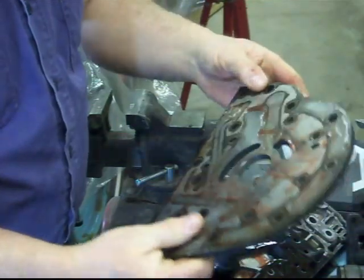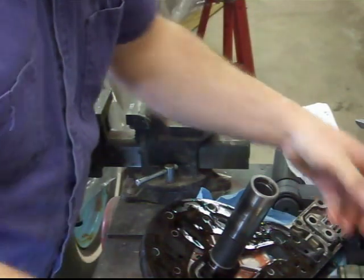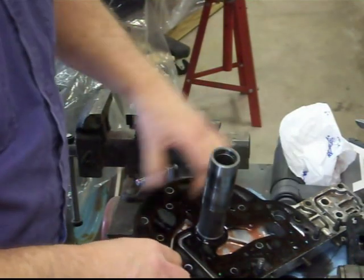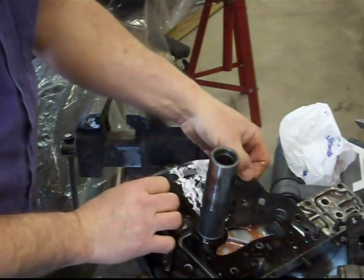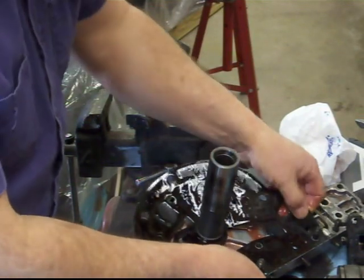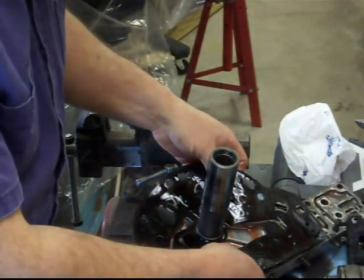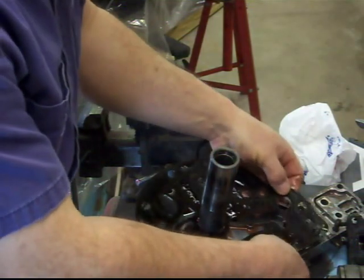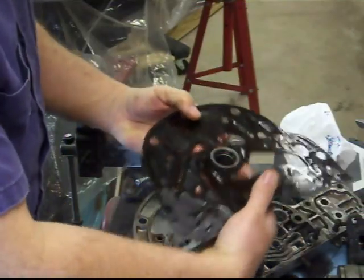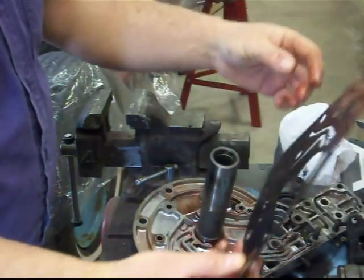There's the back side, the sealing surface. Set that over here. And here's the gasket. Pop that off of there. Very important to save these old gaskets so you can match them up with the new ones to make sure that all the openings are correct. So it's an exact duplicate. So for some reason, whoever made them didn't punch a hole or something, you can be aware of that.